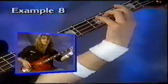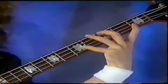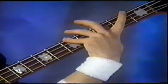Again, we'll start on low F. And the main thing here is to keep our first finger planted in the first fret because we want to go for maximum stretch. Okay? Then let's go as far as we can to the fifth fret, keeping our first finger in the first fret. And then just work it across that first fret. Here we don't want to move up because this is where the maximum distance is.